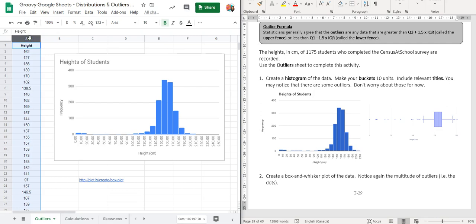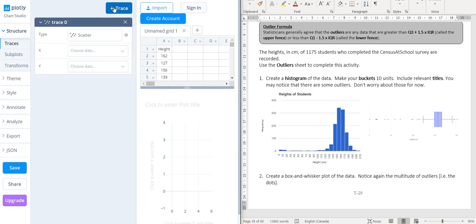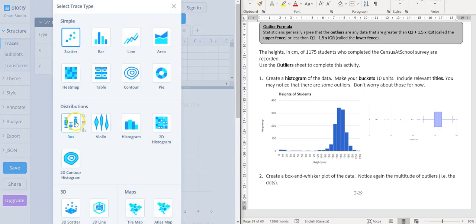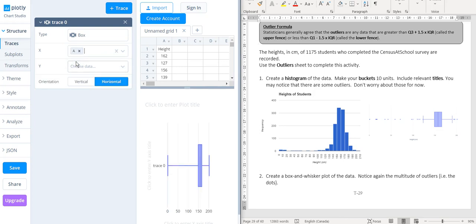You're going to highlight column A, and in Plotly, you're going to put it into column A, click Trace, change scatter to be box. We're going to make it horizontal, so you're going to choose X to take the data from column A.